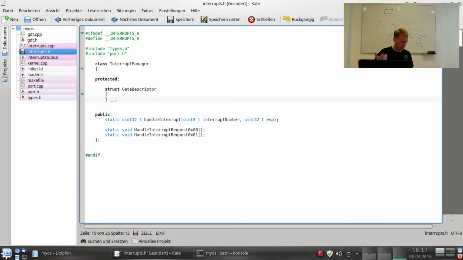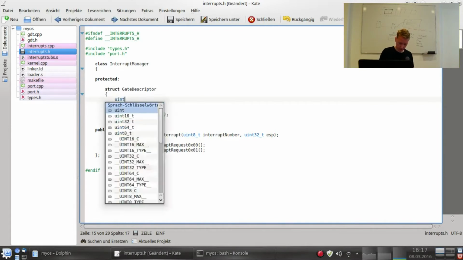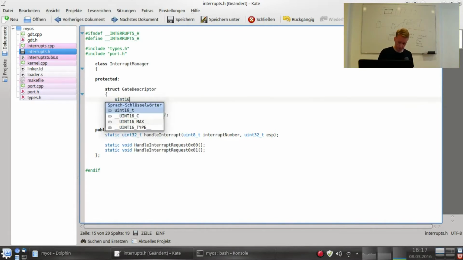And this needs to be byte perfect again, so we give this attribute packed again. Okay. What goes in here? uint16_t.